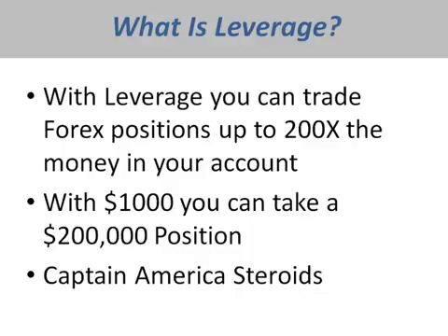So based on that little introduction, what is leverage? When you're using leverage, you're able to trade with money that's not yours. For example, if you have $1,000 in your account, with leverage you're allowed to trade up to 200 times your money, so you can do a $200,000 position. If you have $10,000 in your account, you can trade a $2 million position. That's a lot of leverage. It gives you a lot of buying power. With a little bit of money, you can buy a lot.